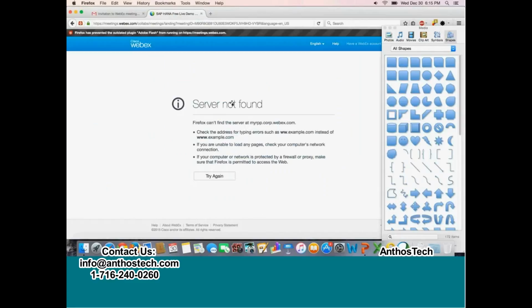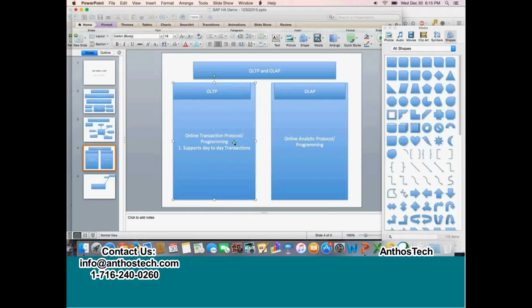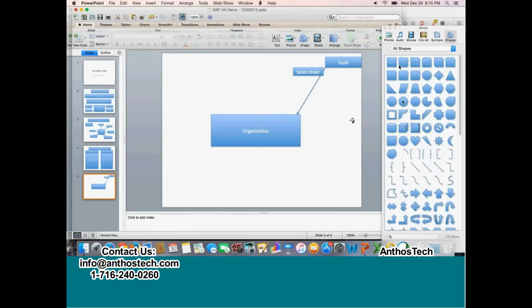For example, once I put in a sales order, the system does a product availability check, whether the product is available for me to ship.